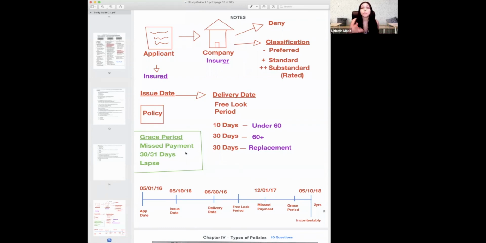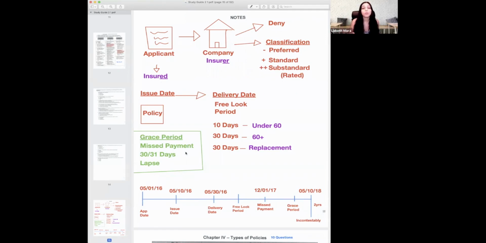Now, let's say you pass away in that time period before you paid back your policy. If you didn't pay it back, the company will still pay out the policy, but what they'll do is they'll take out what you owed them. Then they're going to go ahead and pay the rest of the death benefit out.